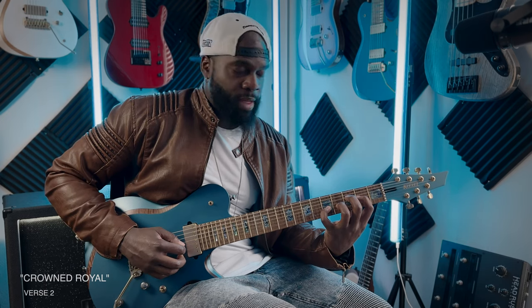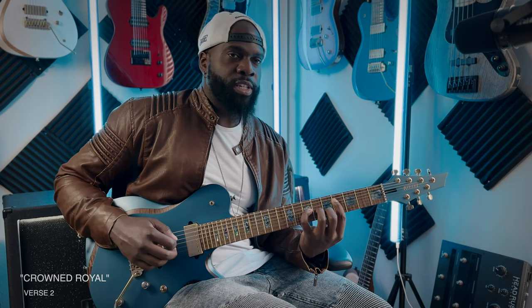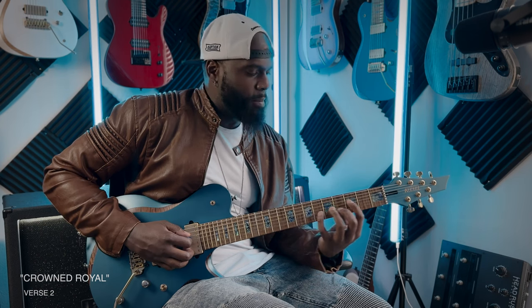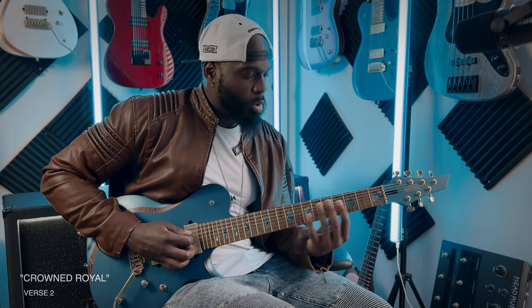Okay. And then we end up with this A over C sharp chord. Okay. Now, these slash chords, C sharp is just going to be the third of A major. So this is basically an A major chord. So we're going A minor, A major, okay? But we want to have that C sharp on the bottom.